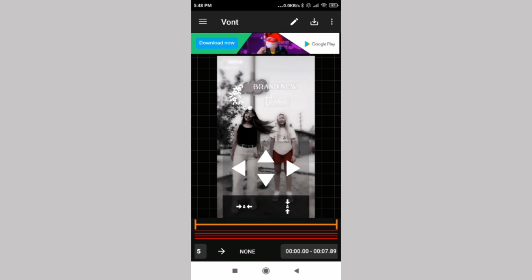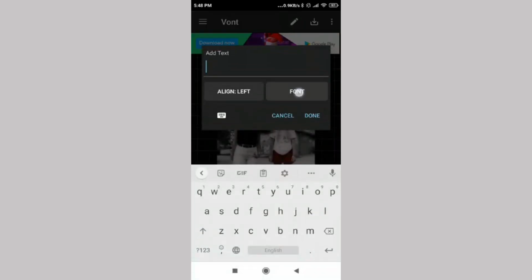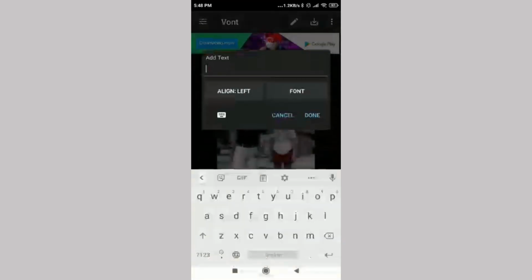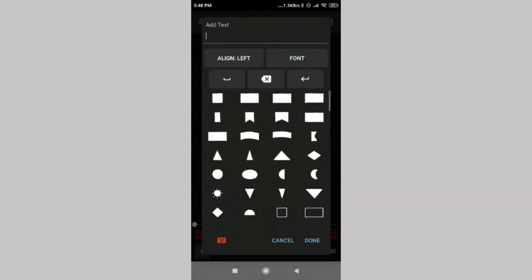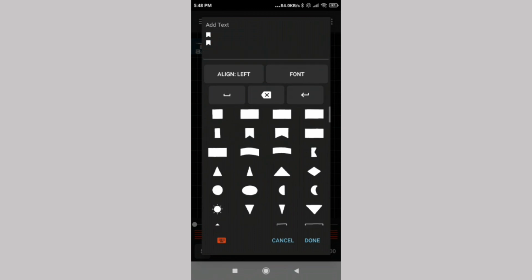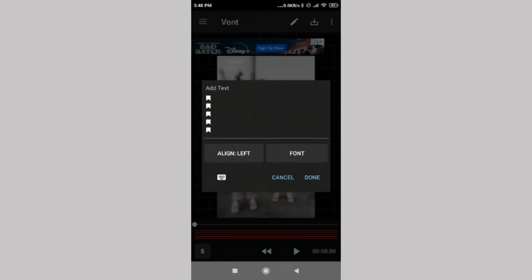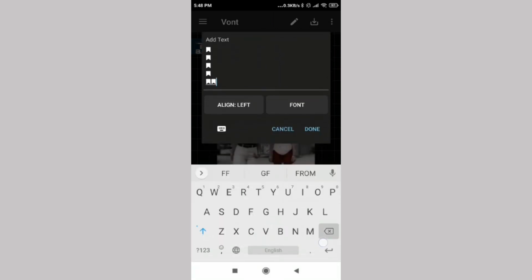That's your choice. Now what we're going to do is add another text box. The font is going to be garlic salt. And what you're going to do is use these bookmark things a bunch of times. It's hard to explain how to do it, but it's basically just a capital. So capital F a bunch of times.